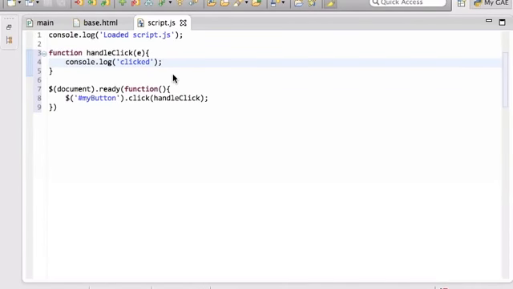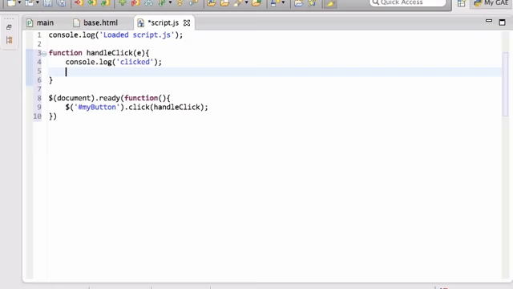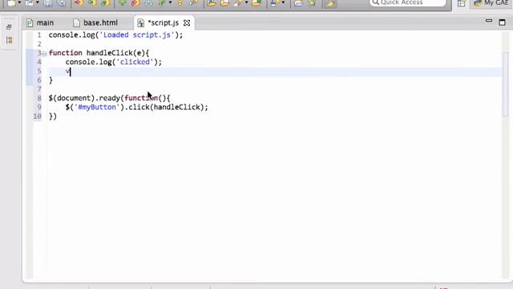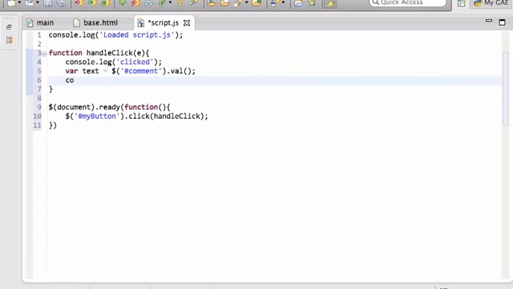Now what I want to do here is send an Ajax request with whatever the user typed in. First of all, what the user types in is going to be here on the comment, right? So I'm going to call that the text, var text equals, I'm going to grab that hash comment, and dot val is what you use to get the value of whatever the user typed in.